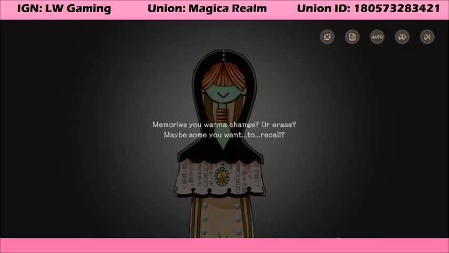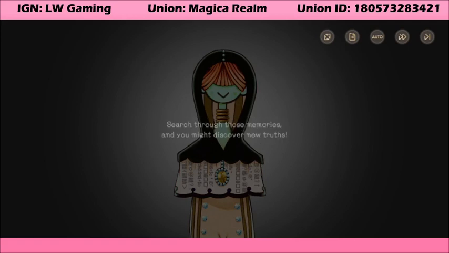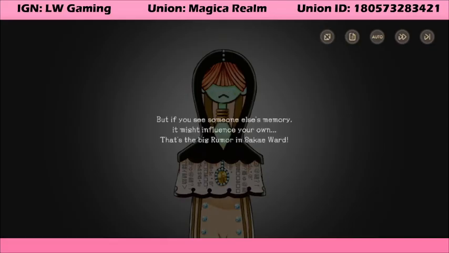Memories you want to change or erase? Maybe some you want to recall? If memories have got you down, come to the memory museum. Ring the bell, and all the memories being researched at the museum will show themselves to you. Search through those memories, and you might discover new truths. But if you see someone else's memory, it might influence your own. That's a big rumor in Sake ward.